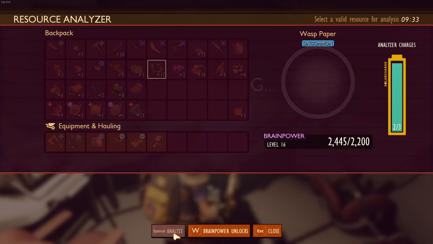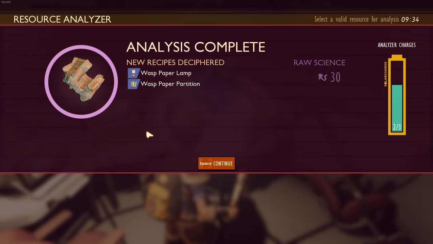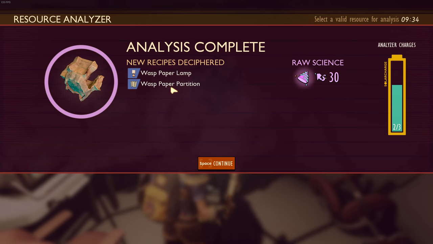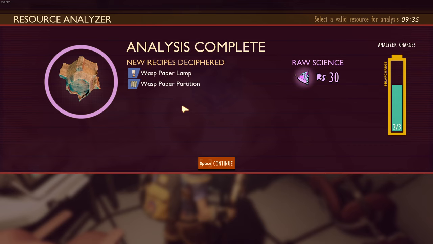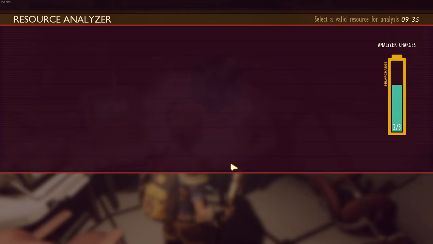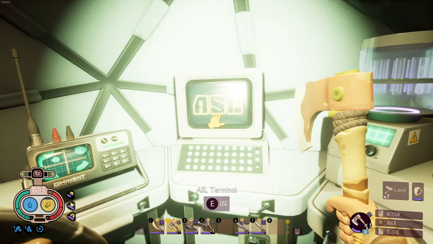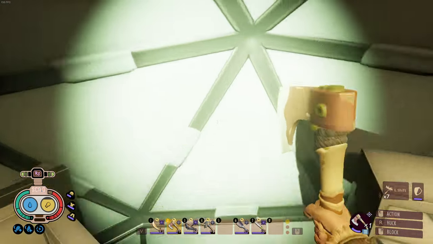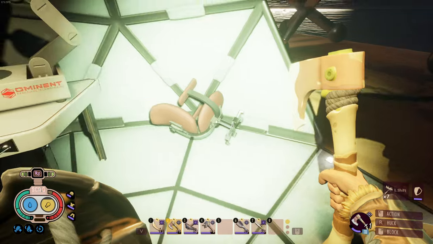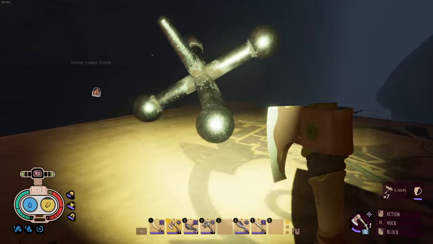Analyze. So I can make a wasp paper lamp and a wasp paper partition. And I've got some. Alright, so I ain't doing a lot with that then, am I? Pretty sure there's no workbench up here. I can make myself some more antidote.